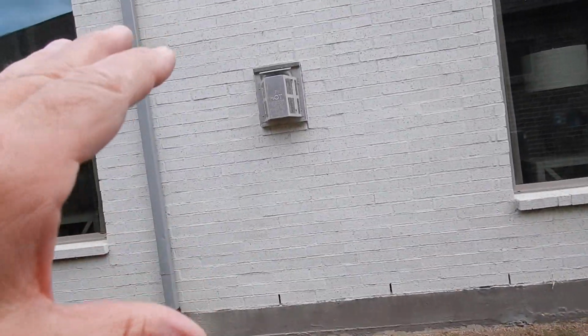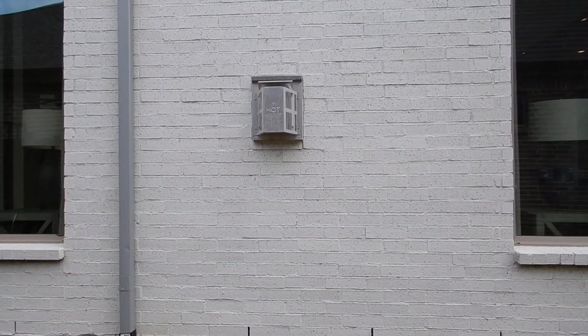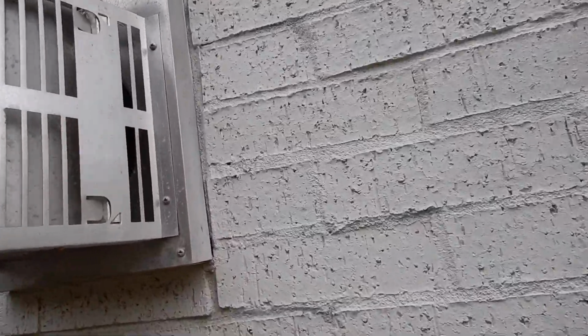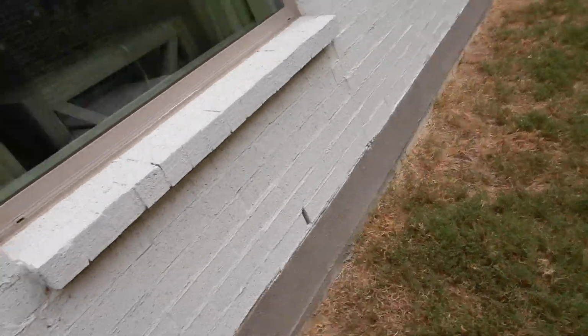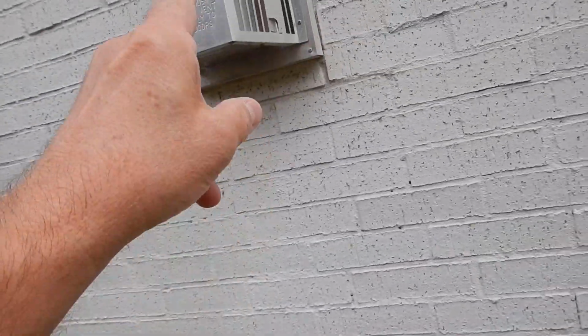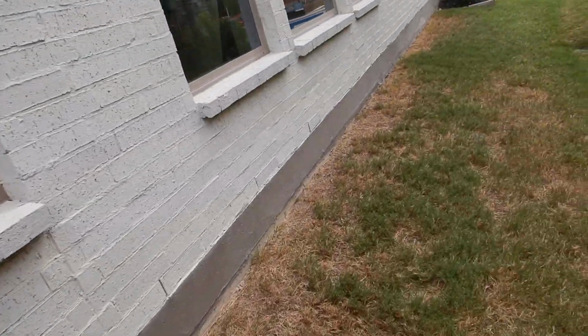This is the great room, living room, whatever we call it. This is for the fireplace. This is the fireplace vent for that particular fireplace. So we know that this is a manufactured metal fireplace. We also know, because of this type of vent, that the living room, great room, will also have a manufactured metal fireplace. We expect that.